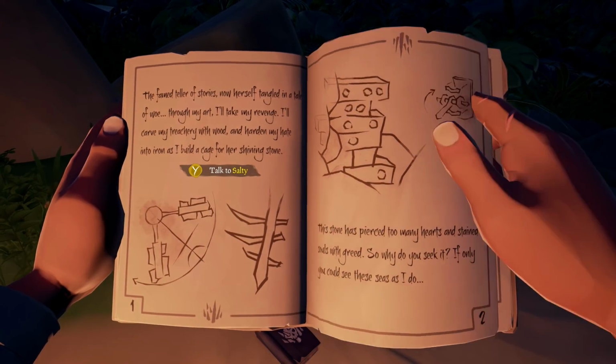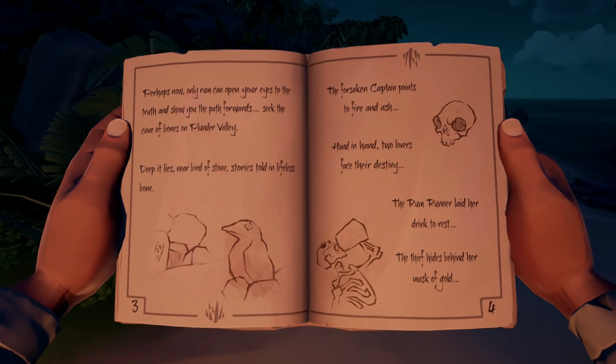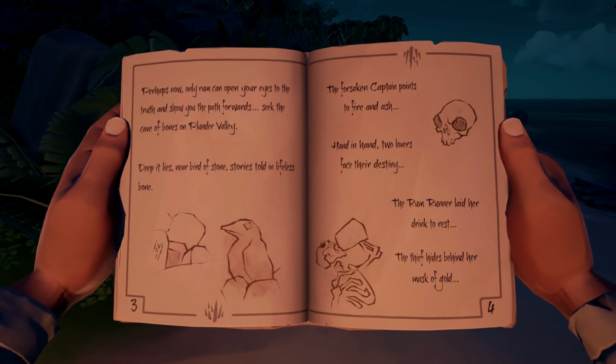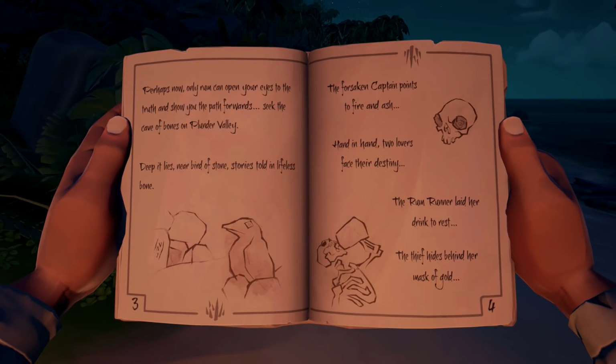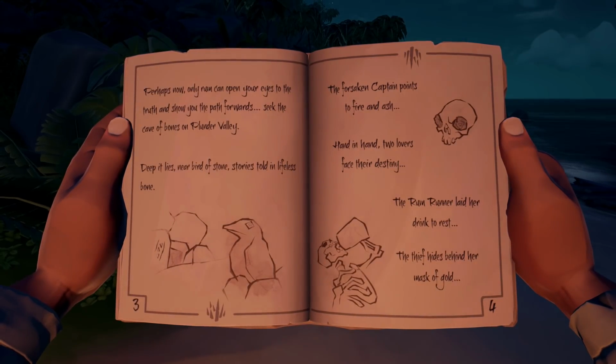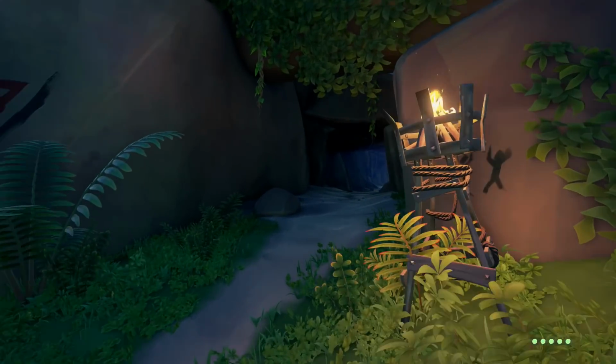Once you get your book, this page right here, Seek the Cave of Bones on Plunder Valley. Now, this cave is located right down the little valley from where you parked your boat, or right down the valley from Salty. And you're going to turn right into this cave. A right, then a left.